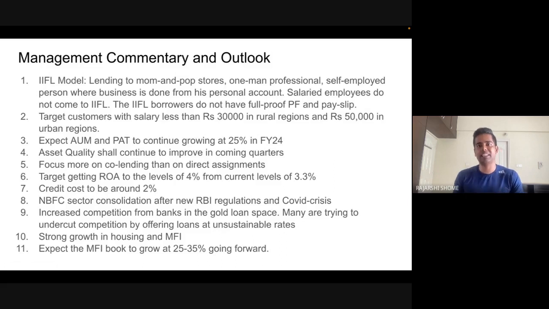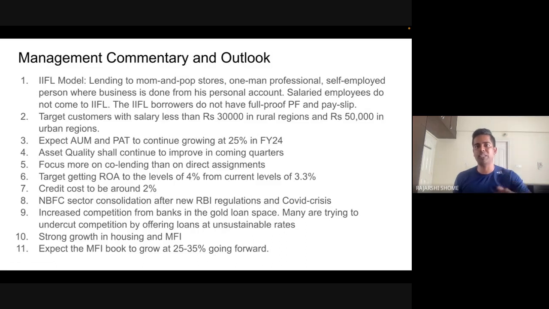So what has happened with banks getting aggressive on gold loans? State Bank of India can give a gold loan at 7.5%, whereas, let's say, Muthoot Finance gives out a gold loan at 22%. Now if there is a State Bank and a Muthoot Finance in the same locality, who will you go to? Will you pay 7% interest or will you pay 23% interest? You will pay less. So that's why Muthoot and Manappuram have to lower the yield on gold loans. Even IIFL's yield is at 17%, so this portion of the book can come under pressure for IIFL.